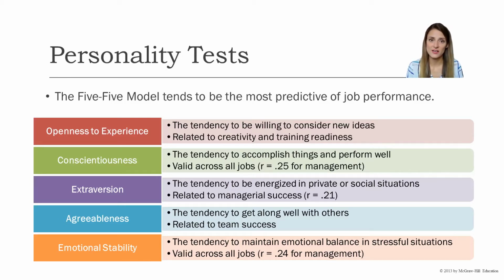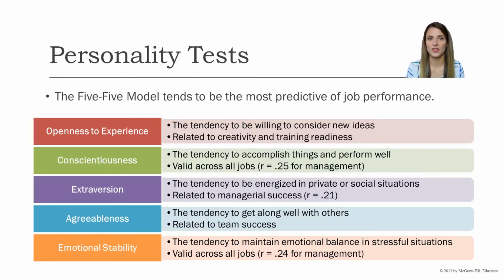Extroversion is predictive of a variety of outcomes in a variety of jobs. It's not quite as consistent as conscientiousness, but extroversion does have value for predicting performance in many jobs. Part of being a manager, part of being a leader involves working with other people, being around other people. Agreeableness is the tendency to get along with others, to compromise, to accommodate their needs. It is predictive of team success.